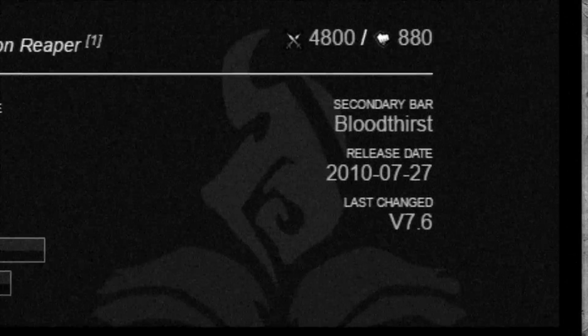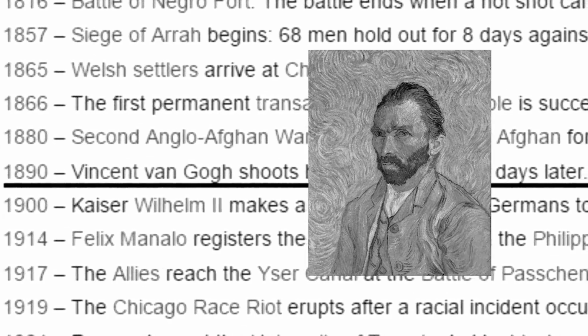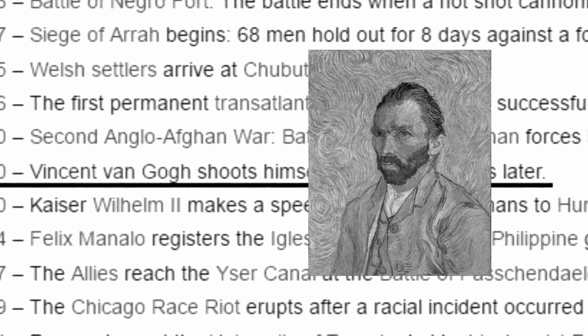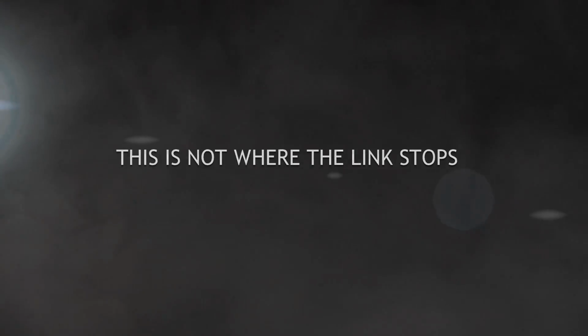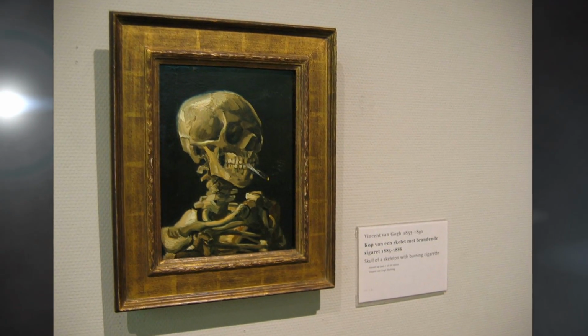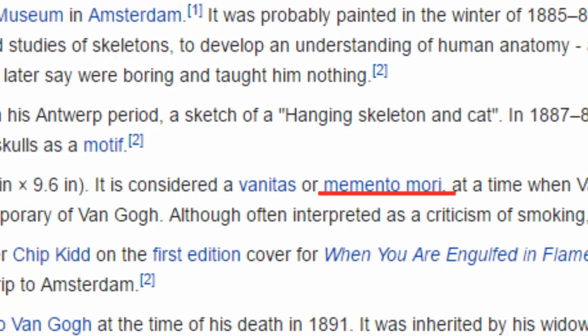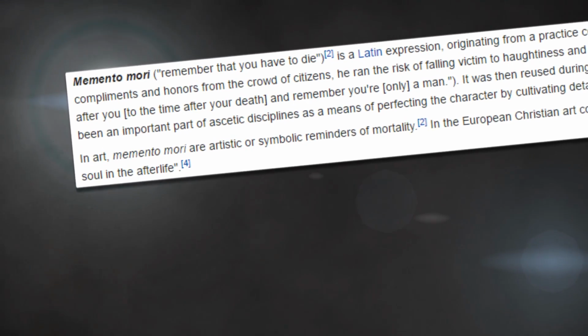Vladimir was released on July 27, 2010. The exact date in 1890 when famous painter Vincent van Gogh shot himself. He died 30 hours later. But this is not where the link stops. One of Van Gogh's works was a skull with a burning cigarette, made in 1885. This work is considered a memento mori. It's a reminder that you eventually have to die.